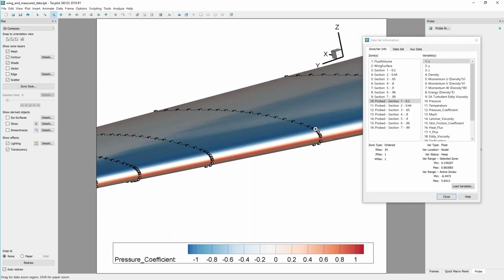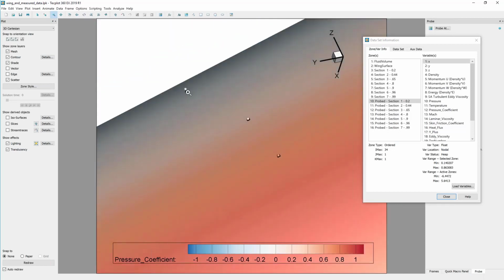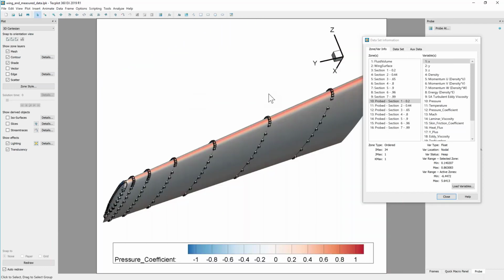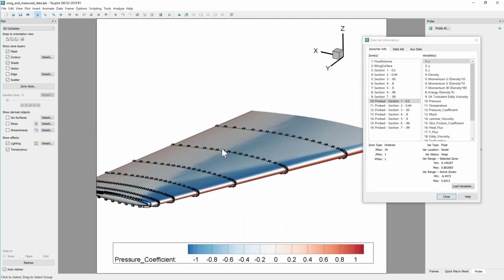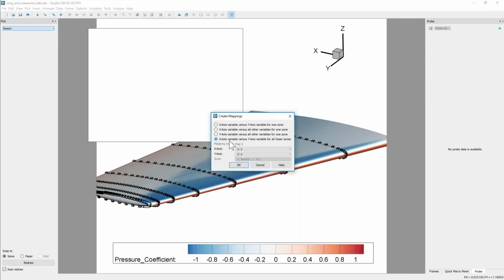Now, if we zoom again way in here, we should see that the cube is actually on the surface, whereas the measured location is slightly off, but it found a location that is very, very close to that, using the normal of the cell to identify the closest location to that sphere. So we'll zoom back out using Control F. And now we want to analyze this data. So let's look at it in a line plot. So I'll create a new frame. And we'll go XY line. So this again inherits the data. I'm going to say x-axis for all linear zones, x versus y for all linear zones, and we want to look at x versus pressure coefficient.